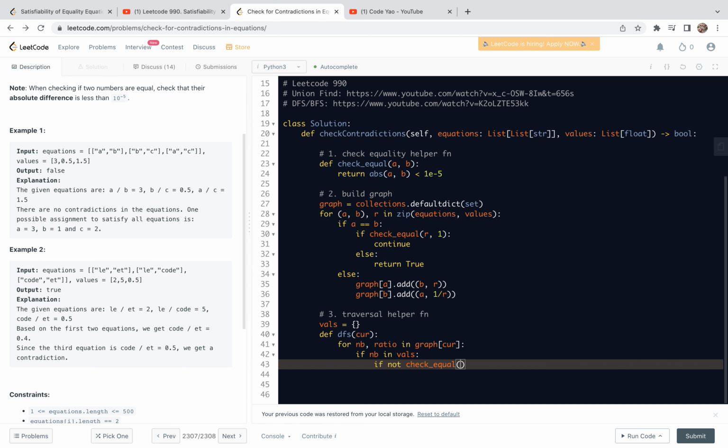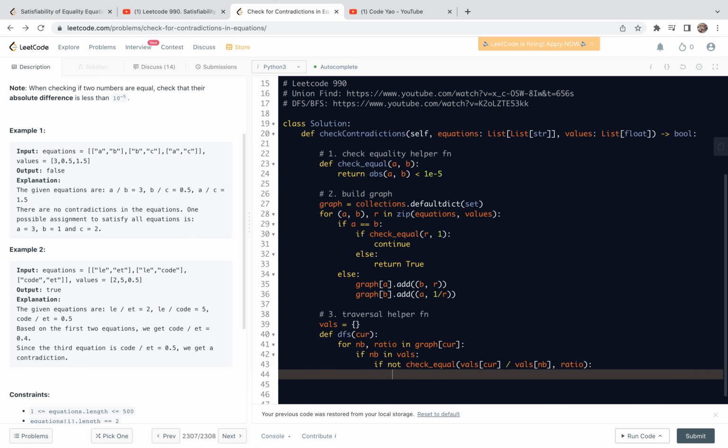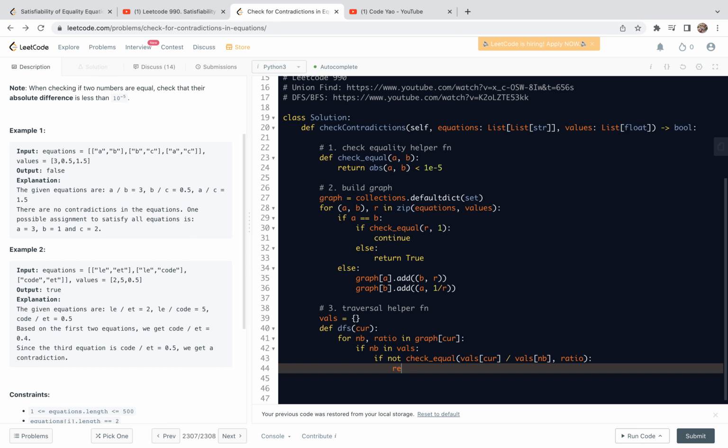we are going to check the ratio, and the supposed value for this should be values of current divided by values of neighbor. Then we check the distance of this ratio with the ratio variable. If they are not near, then this is an inconsistency, and we're going to return true.